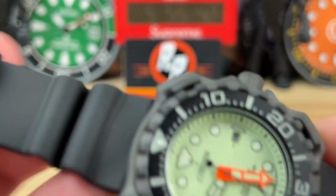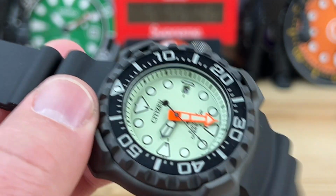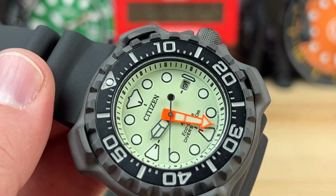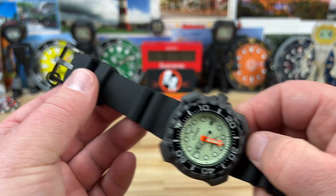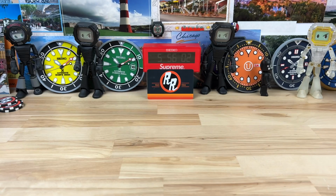And then you have this polyurethane strap. Very comfortable, very flexible. There's a look at the case back. Again, you shouldn't ever really have to open that, just because it's solar, right? So let's pop this on wrist. It has matching hardware. Let's pop this on my 7 1/4 inch wrist so you can see what that looks like. And then we'll close out with a lume shot, of course.